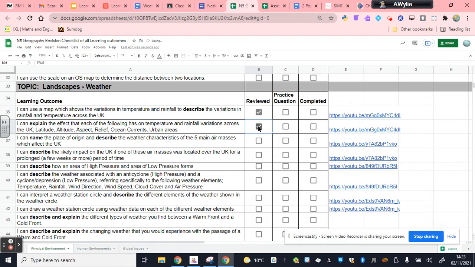Now, the next thing you're going to want to do is practice some questions. Now, what I would suggest you do is, as I go through the key documents you're going to want to look at, then note down what it is I recommend you do, and then maybe practice it yourself.